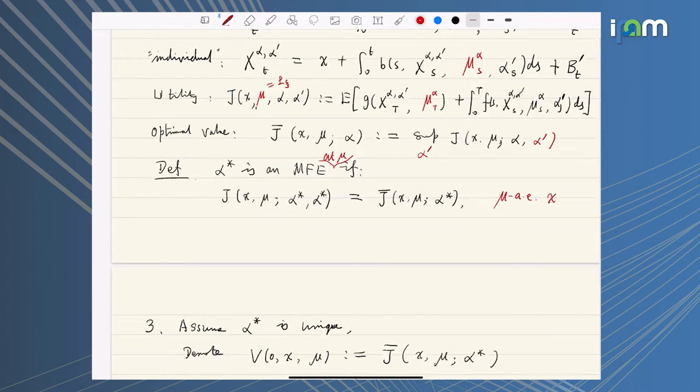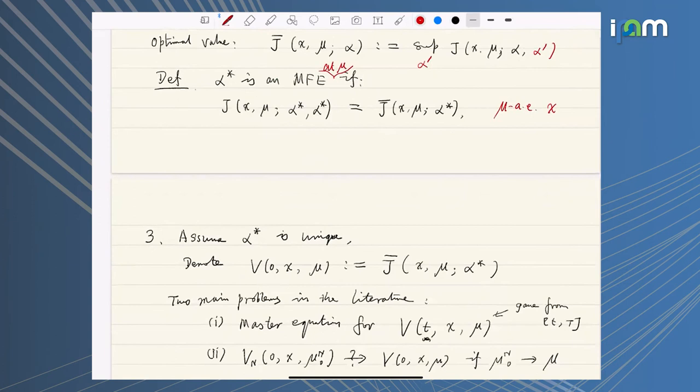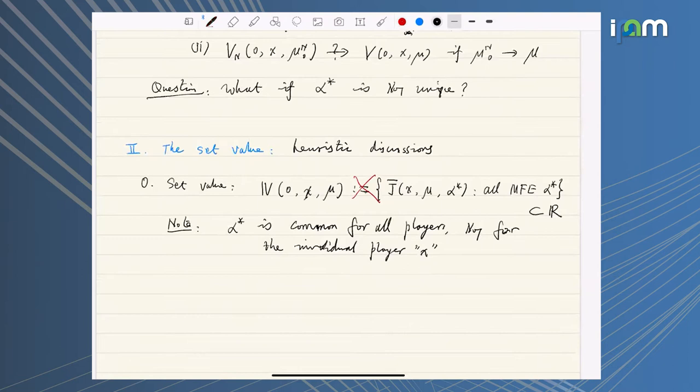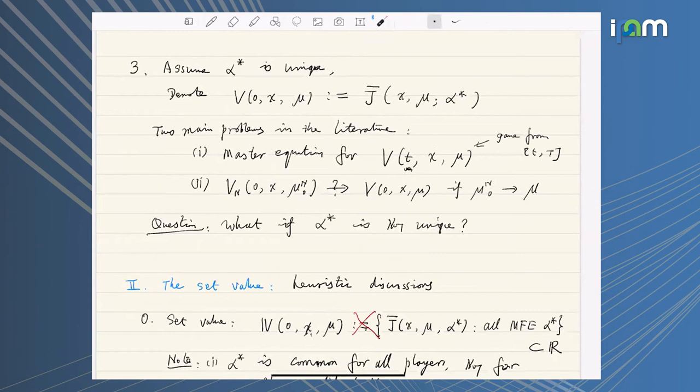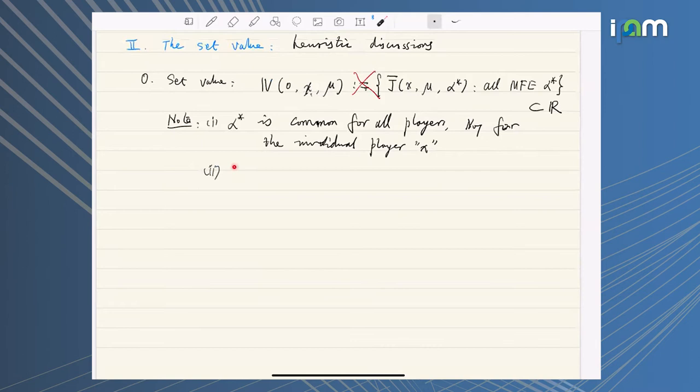So given mu, I can find an equilibrium alpha star. Different mu, you may have different alpha stars. But you cannot say different X have a different alpha star, okay? So then here, it's not reasonable to say you fix X and talk about all equilibriums. It's not that good, okay? Or alternatively, you can also think of the special case when it's unique, when we talk about the master equations. The master equation, it's a related factor, okay? It's the same reason, actually. Master equation is local for mu, but global for X. So it's not reasonable to put the X here and consider this, okay?